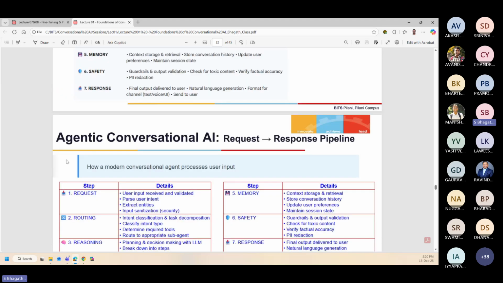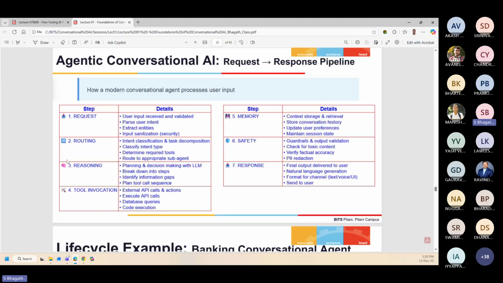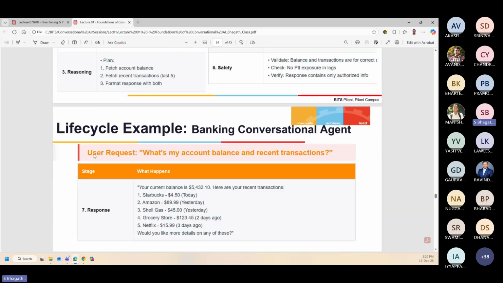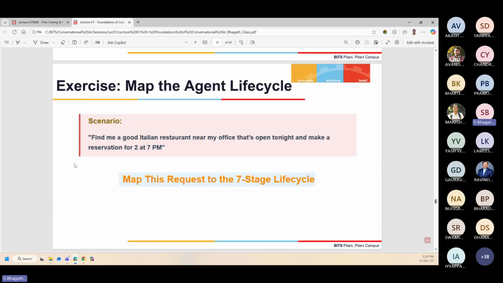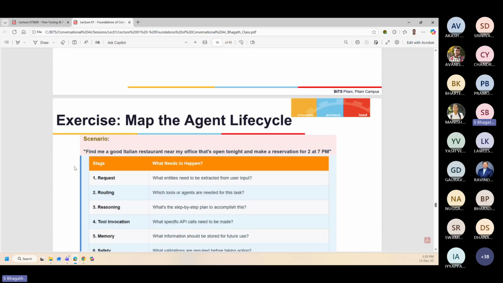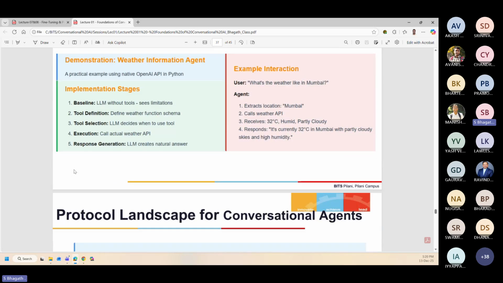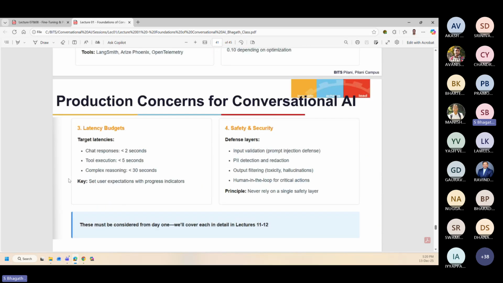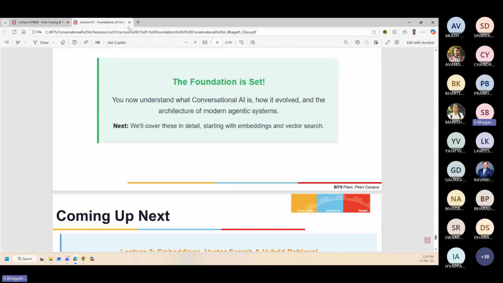Just note down that I'm not going to ask anything beyond this. Just go through all these examples, all these 3 or 4 slides which talk about the 7 stages of a pipeline. That's the main thing, the main conversational system. In this slide there is nothing more apart from that. Okay, so let's go to the next slide.